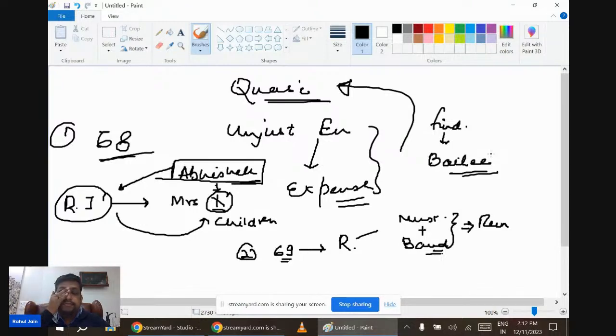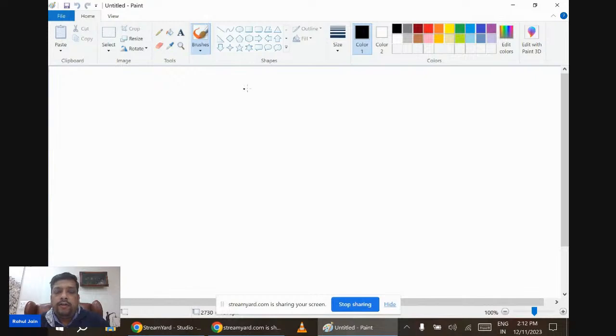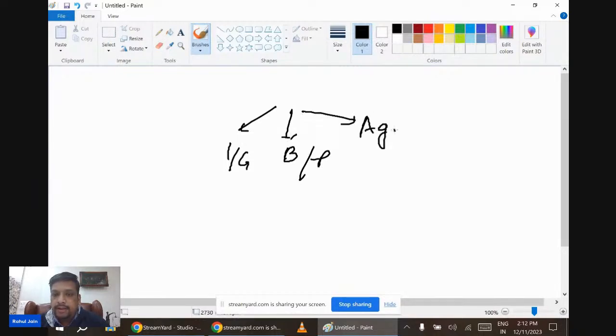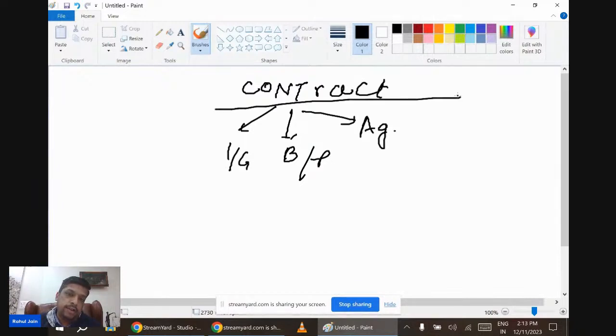Okay, now we are heading towards what you call in your language Contract Part 2. Now, under Contract Part 2, these are basically special contracts. Three chapters: indemnity and guarantee, bailment and pledge, and third is agency. Generically, these three categories are clubbed, just like offshoots of a basic thing that is known as contract. These are some special contracts.